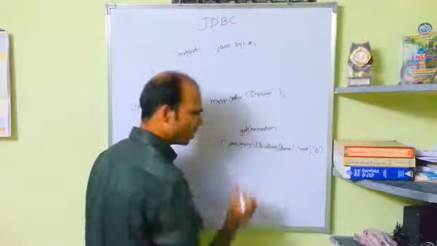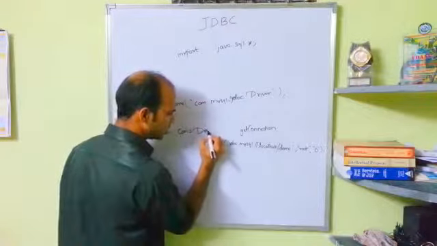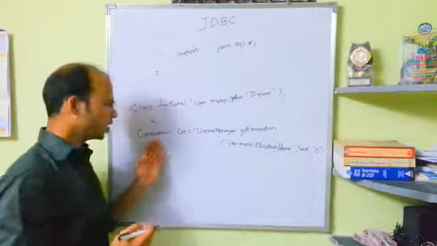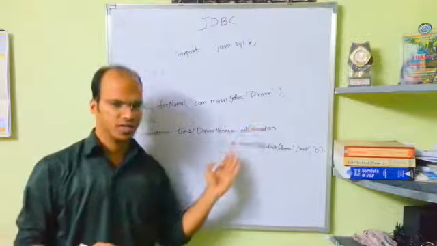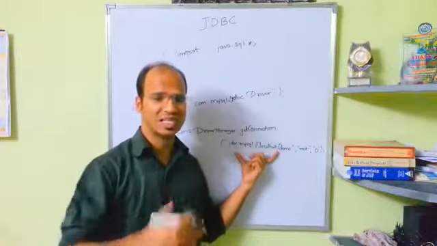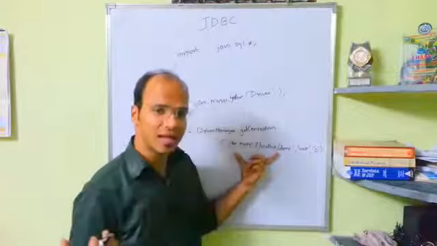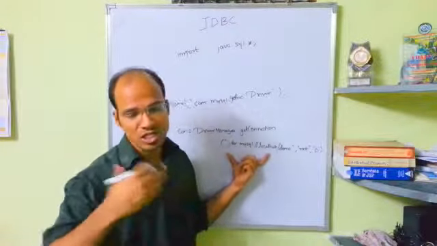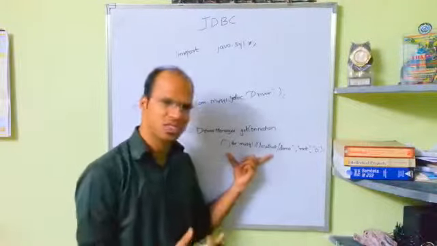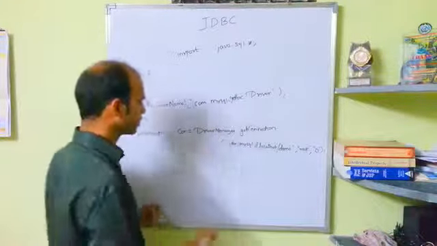But if we talk about this method called getConnection, it belongs to a class, and that class name is DriverManager. So you have Connection con equal to DriverManager.getConnection, and you have this connection string. Again, if you don't remember it, it's no issue. You can search this string online. You will get the exact string. So when the database changes, MySQL to Oracle, the string changes. SQL Server, the string changes. Then MS Access, the string changes. So when the DBMS changes, the connection string changes. The program name is the same. Again, this also changes.